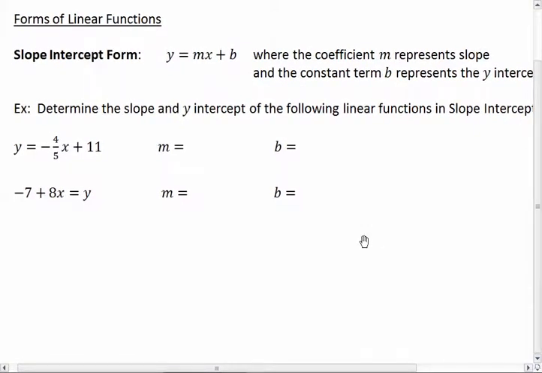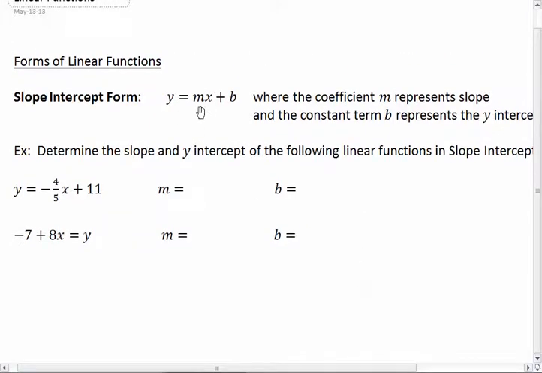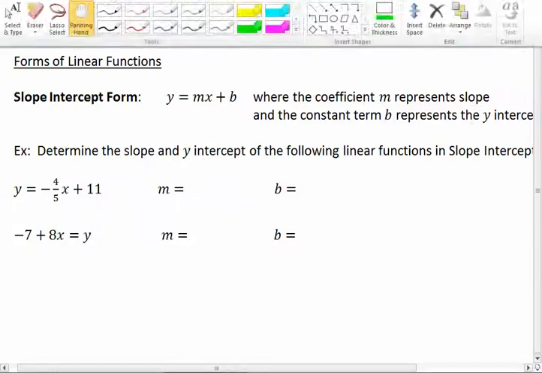There's 3 forms that we take a look at in grade 10. There's slope-intercept form, and this is the one I just showed. So we're going to do a notation update. Slope is a super long word. Look how many letters that is. Generally, when mathematicians see a word with more than 3 letters, we make a symbol for it. So the symbol we're going to use for slope is M.